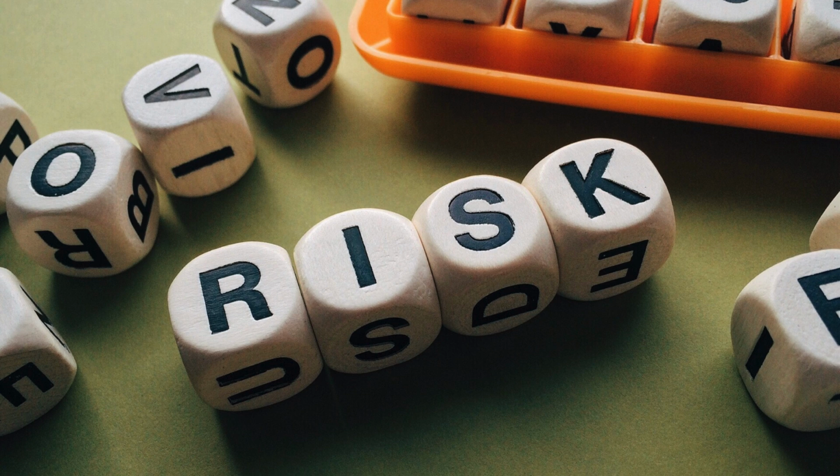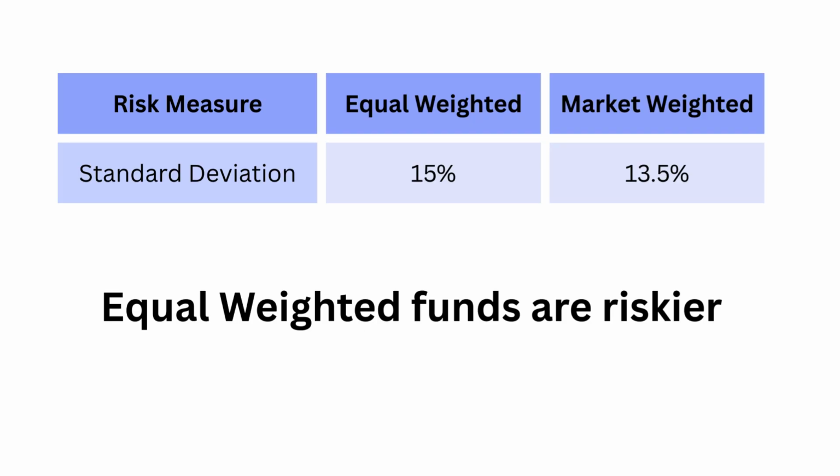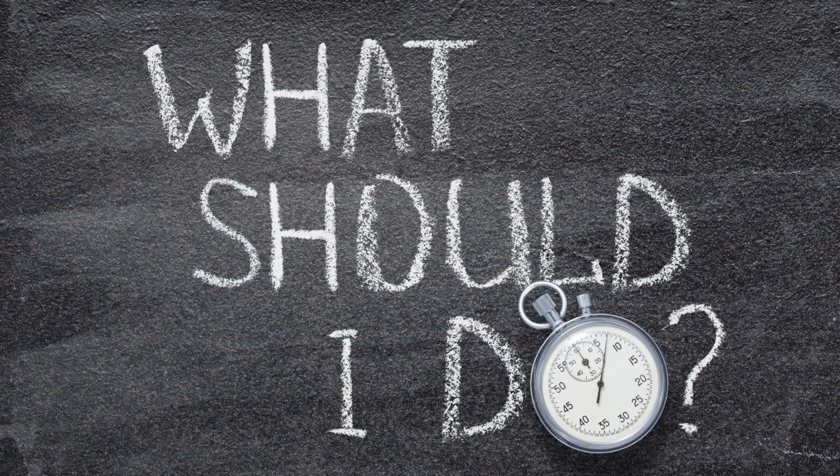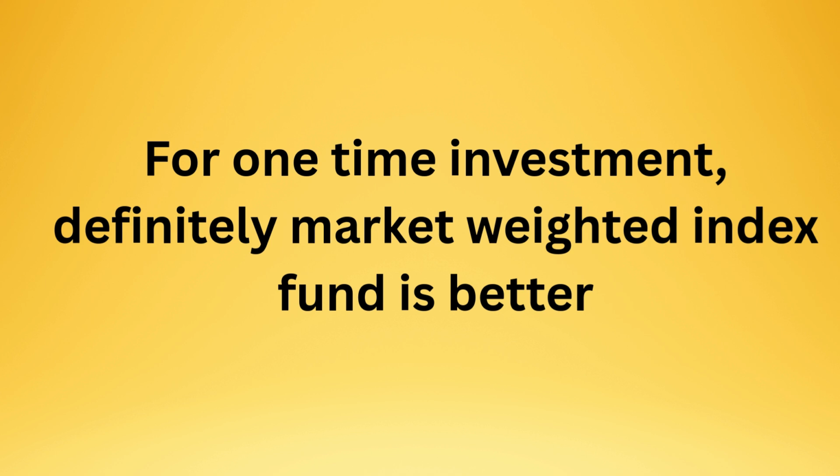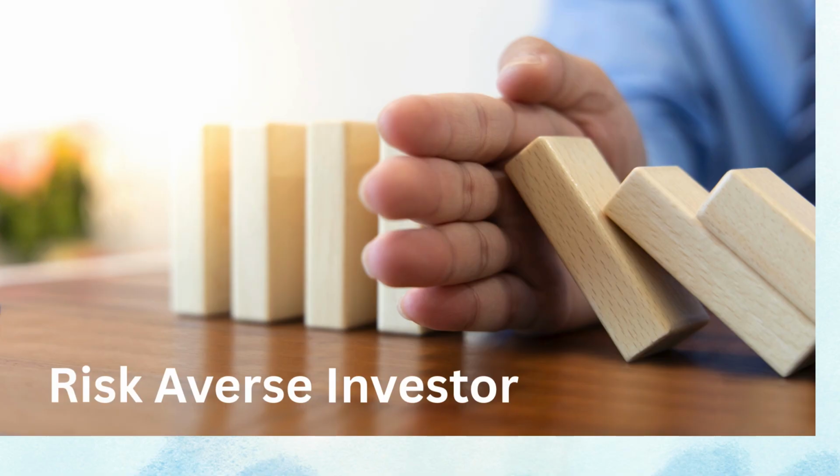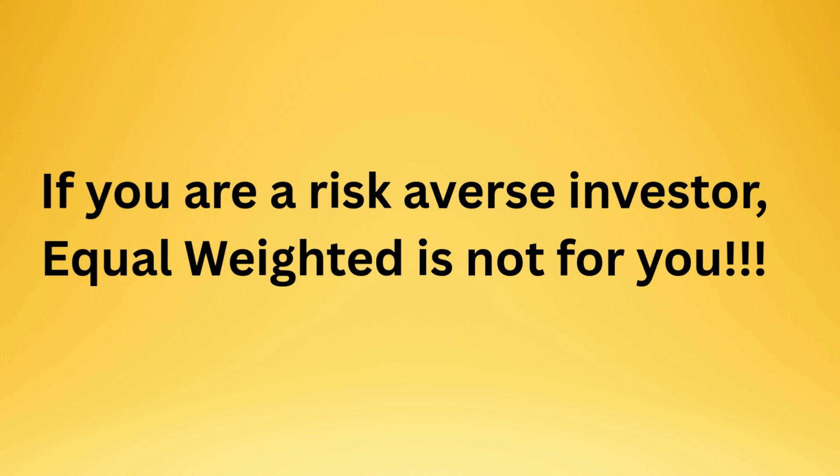Looking at the riskiness of the funds, we can clearly see equal weighted funds are more volatile than the market weighted funds. What should you do? For a one-time bulk investment, market weighted is definitely better for you. Lower risk, same returns. If you are a risk-averse investor, equal weighted is not for you. This is going to test your patience, and if you stop the SIP in the middle, then you're better off going with a market weighted fund.